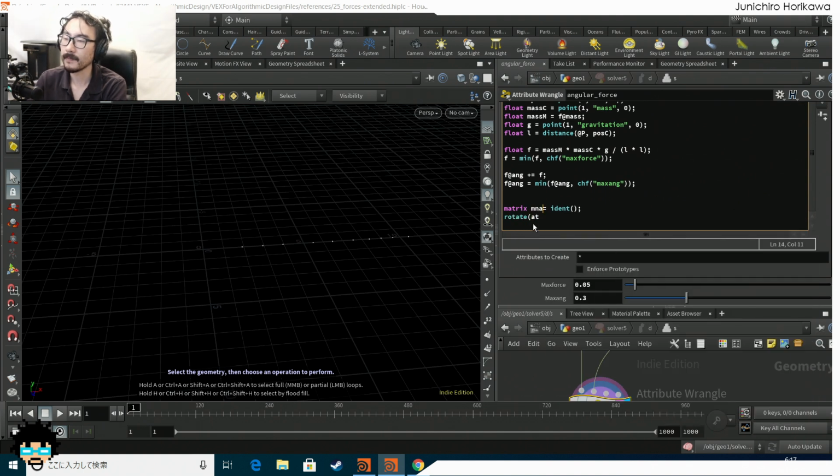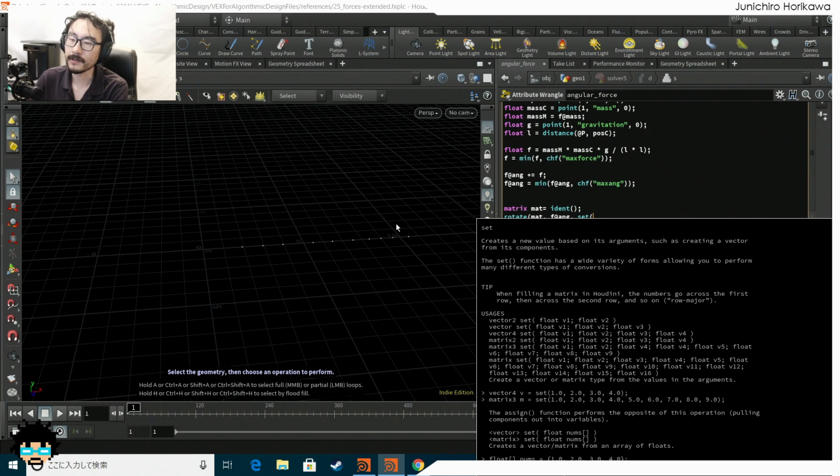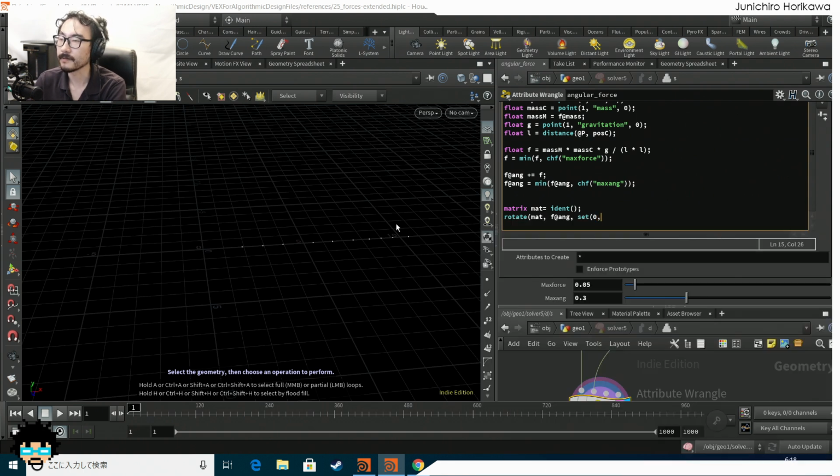Okay, forgot to name the variable. Rotate this identity matrix by the angle that I have as an attribute. Then in this case, I'm going to use the y-axis for the rotation, so 0, 1, 0.